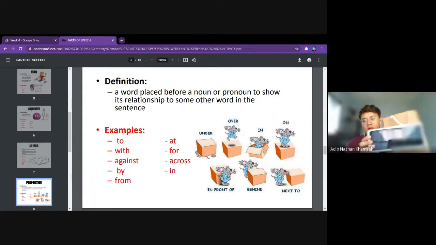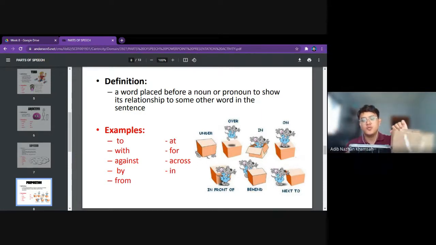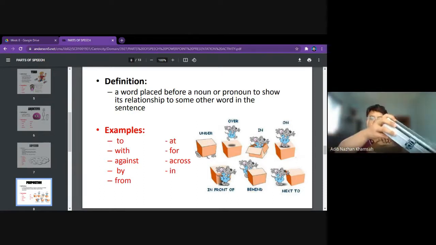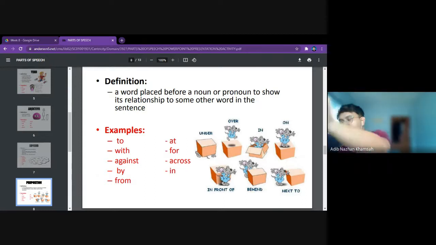Okay, in front of. Okay, behind, belakang, next to. Okay, di sebelah. Okay, over means dia bukan letak dekat atas, dia melangkaui atas tu. Okay, and of course under is down here lah. Okay, so that's basically a clearer picture of how you want to understand how to put on, in, okay, over, under, right? Next to, it's very easy to understand that way. All right, then next would be, that one is preposition.